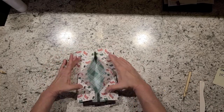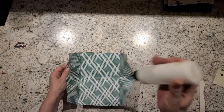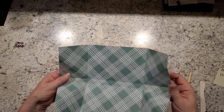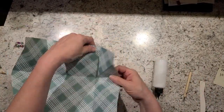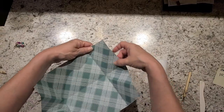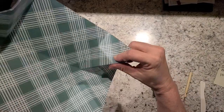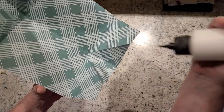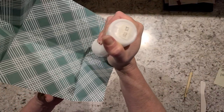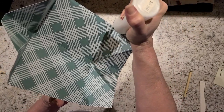So we're going to get out our glue, or if you want to use tape, whatever makes you happy. Now when you're gluing this, you'll see that you have this really weird triangle thing. Don't get in this triangle here. You want to stay on this here and then that diagonal score line. Now, I'll try to hold this up to maybe where you can all see. And I'm just going to run some glue right along there.